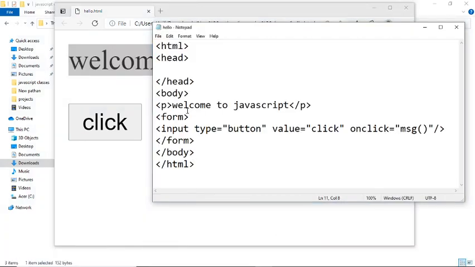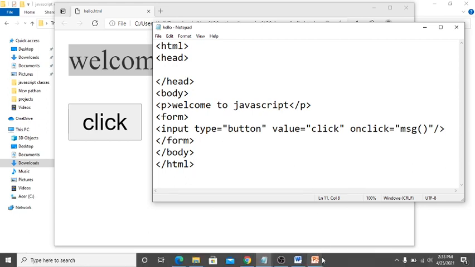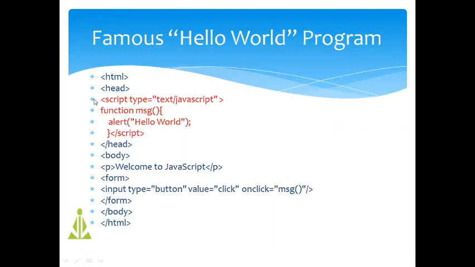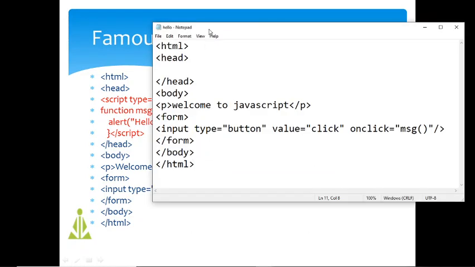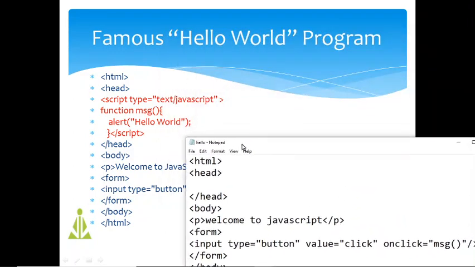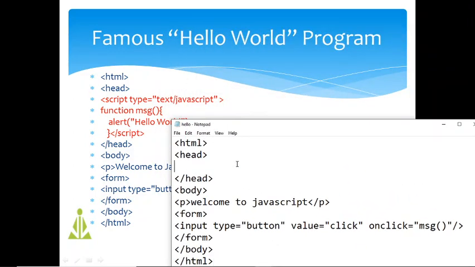So here we need to write the code. What is our code? We need to write script type is equals to text/javascript, and we are creating the function and displaying the message. So in the head, script.